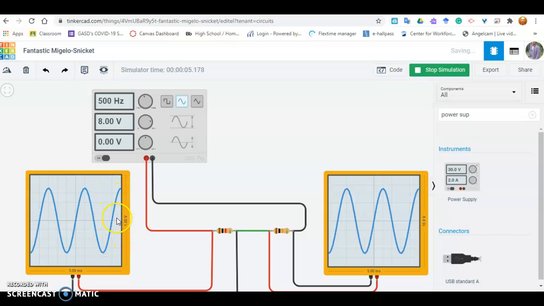In addition to that, our oscilloscope is fluctuating at 500 cycles per second, or 500 hertz, and we're also able to see that on our oscilloscope where across 10 squares here we're covering 5 milliseconds, and that's on both of our oscilloscopes. So if we're covering 5 milliseconds for the 10 squares, that means each of these squares is equal to a half millisecond. So you can actually gauge the time of the cycle for one full waveform here. If you count across here, we're 2 squares for a half waveform and 2 squares for the second half waveform.